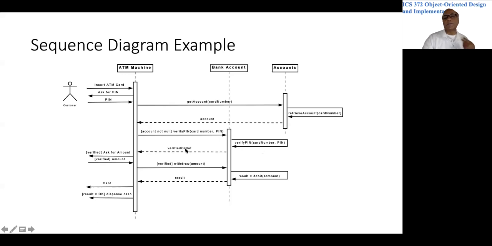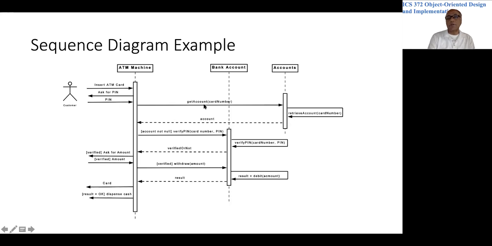We are, again, not writing out everything. We are assuming that this is going to be a Boolean from the way the message is written. It says verified or not, so we are assuming it is a Boolean. We can't show all the details. If you show all the details here, it would be like pseudocode, or even like Java code. We don't want to do all that. So only the broad steps are shown, but we have to show sufficient detail.